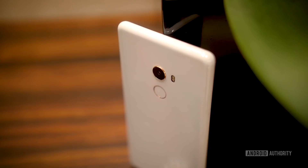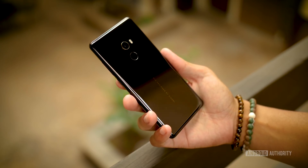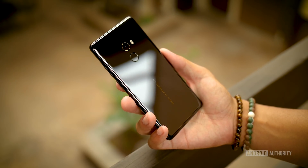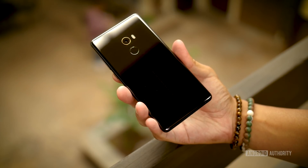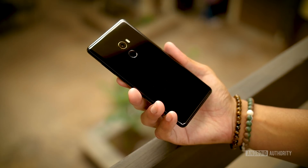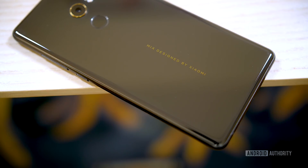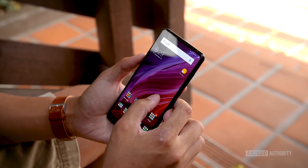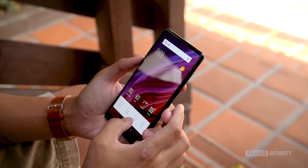And so there you have it — the Xiaomi Mi Mix 2. While I'm still excited to use a ceramic phone again and it is another Mi Mix, unfortunately the luster of the original device has kind of worn off by now. If you really want to stand out from the crowd, maybe the best way is to spring for the special edition, which comes in at around $720 US when converted from Chinese currency. Consider that the special edition white ceramic version is $720, while the 6GB RAM and 128GB storage version is almost $600 — making it over $300 less than plenty of flagships now approaching $1000. Xiaomi still has that feather in its cap: its phones are still about as affordable as they can be. So depending on your stance regarding the lower resolution display, single camera, and Chinese software experience, this might be one hell of a steal. And we wouldn't blame you if you wanted to go back to the phone that got us all wanting all screen, all the time — you simply just have to find a way to get your hands on one.